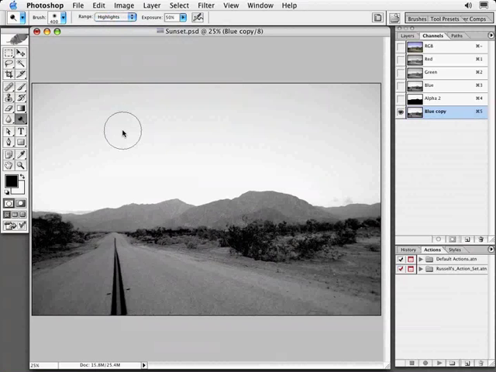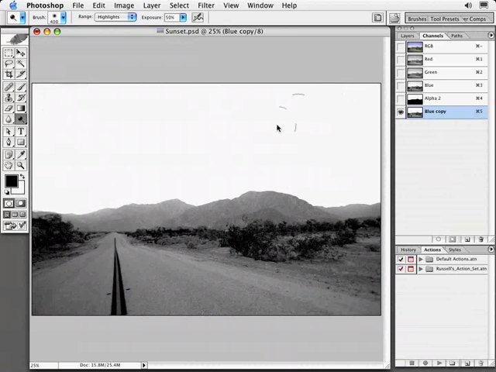Now, with this set, of course, here to dodge highlights and an exposure of 50%, watch what happens as I go through here. I think you can see this. It is dodging away the light highlight shades within this image. I can come up to the edge of the mountain and clean up some of the clouds there and continue on through until I've eliminated all the pixels within the sky.